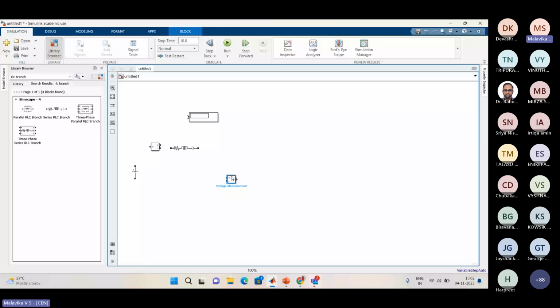Now I will connect this. For the DC voltage source, I am giving the amplitude voltage as 100 itself.